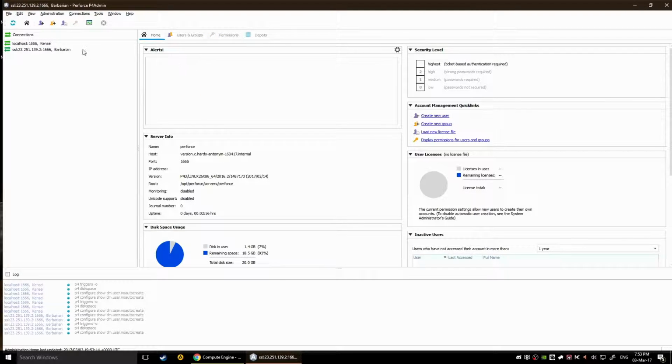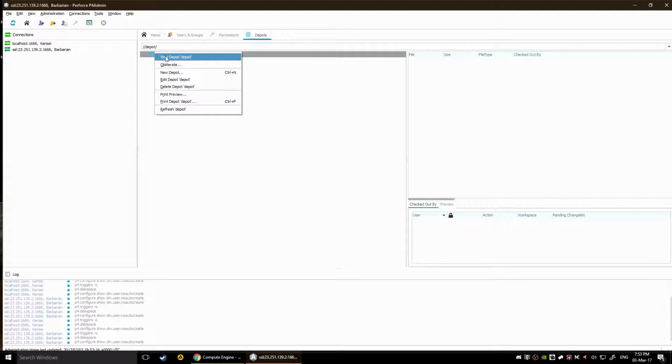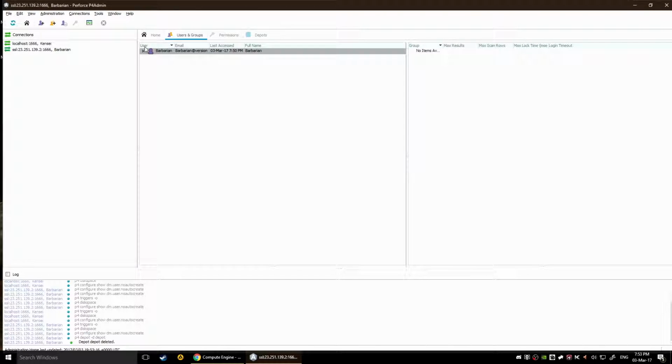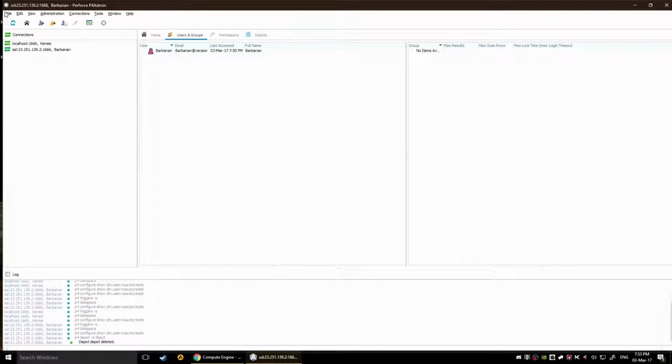Right here, you can do the exact same thing as you're doing here. So you can collect a depot. You can connect, make a depot, or delete this one, and create the one that you need. You can add users. For example, Barbarian is the current super user, but you can create a group, right? Well, you need a new group first. So we'll talk about this in the next video when I actually show you how to use all this stuff, right?